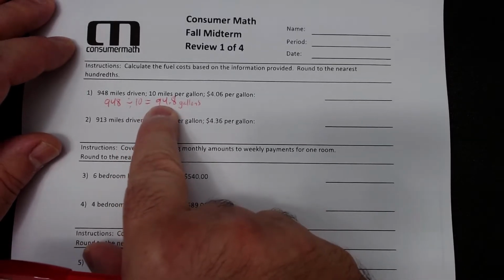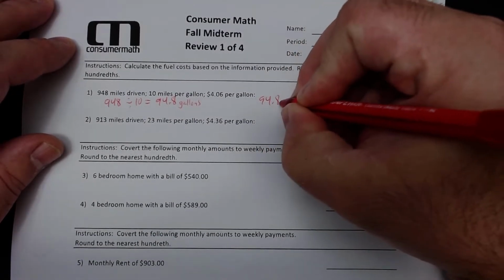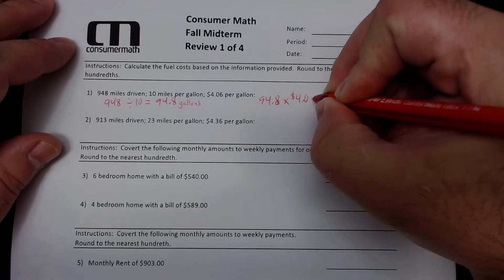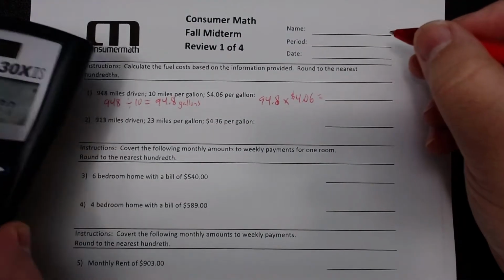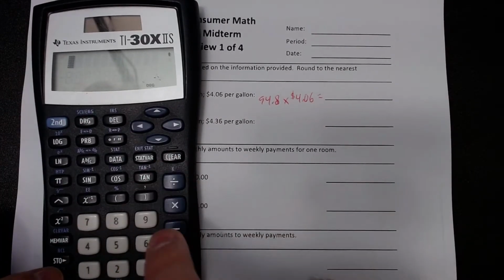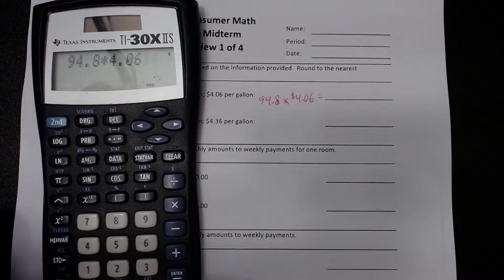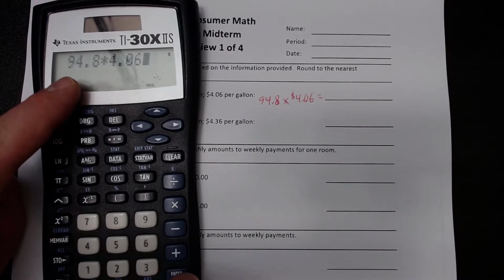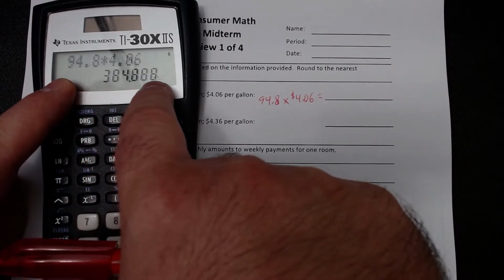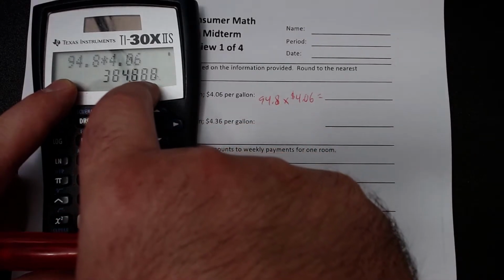Then you get this number and you multiply it by how much each gallon costs. So 94.8 gallons multiplied by $4.06 per gallon. And then you put it in your calculator, and I'll do it right here. So 94.8 times $4.06 per gallon. I'm always going to double check my calculator, make sure that I'm typing what I think I'm typing. So this is going to round, remember we're talking about dollars, so it wouldn't be 88 because that 8 is too big, so it's going to be $384.89.